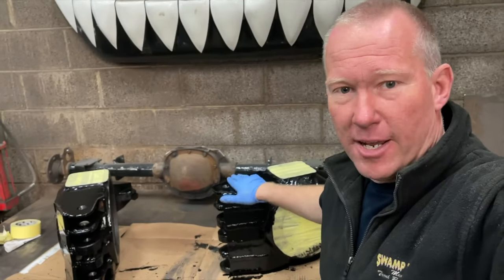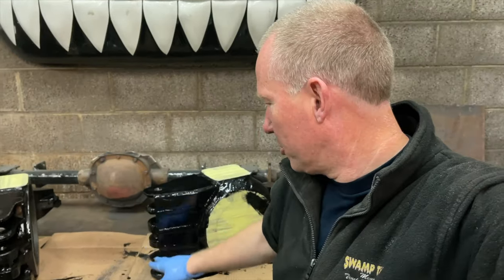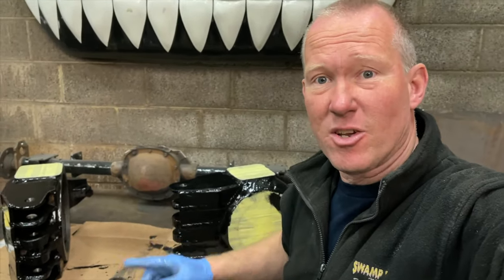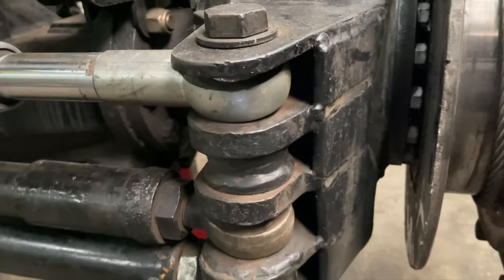So these knuckles are designed so I can run twin tie bars on them, but I've made them so you can use them on either side. Now on my truck at the moment, the way they're set up, the knuckles are handed, so they can only go on one side. So it's got the twin tie bars on it.